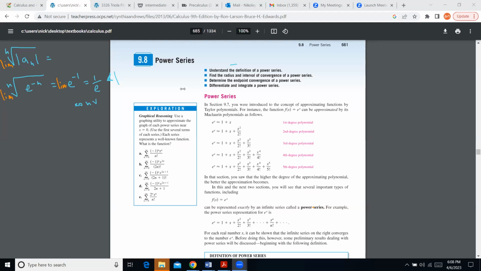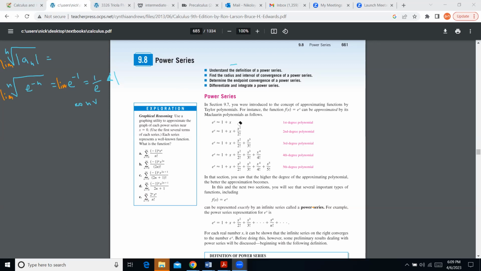Right now, I'm not doing the review, I'm just telling what sections we are looking at. So the last section of chapter 9 that I cover is 9.8, and then we'll move next week to chapter 10. And in section 9.8, we also have series, but they are very, very different.